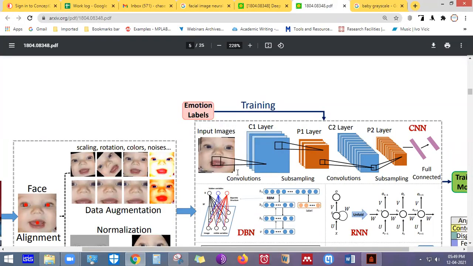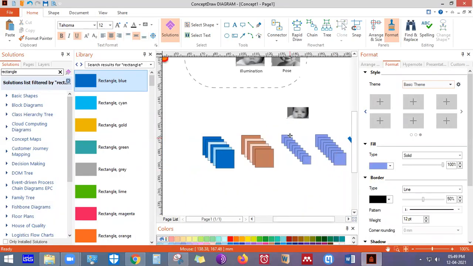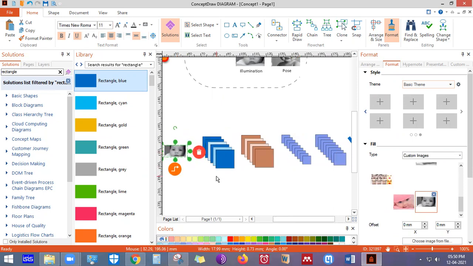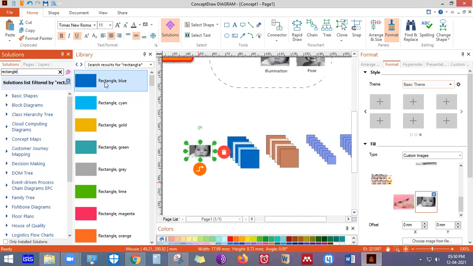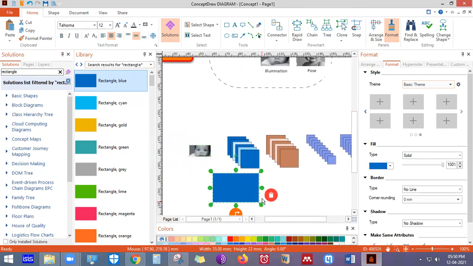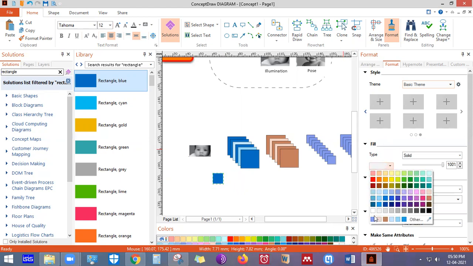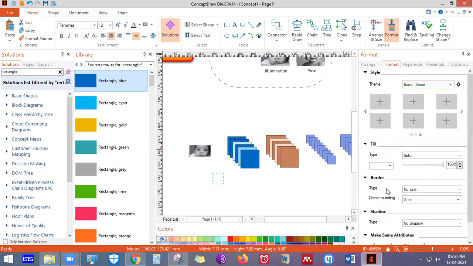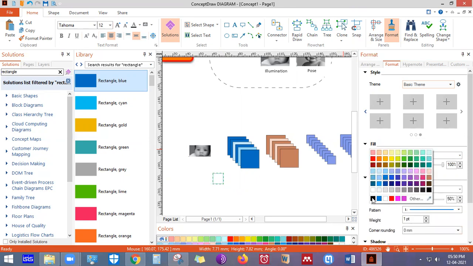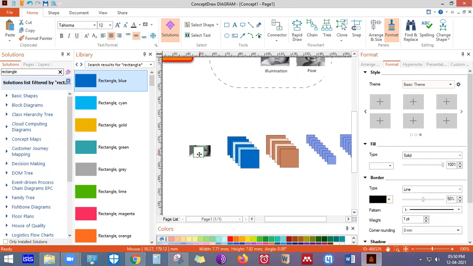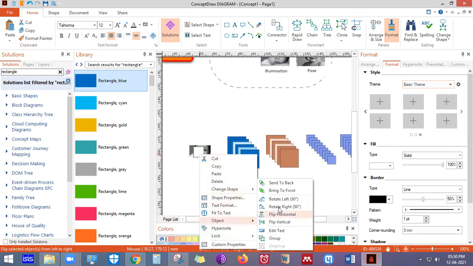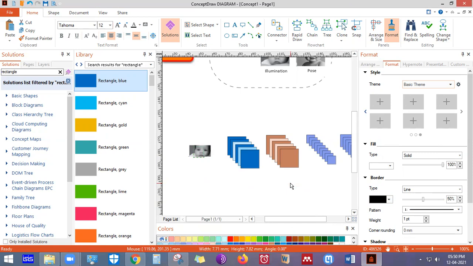So we have now made it, and now it is time for us to make this and map these features, that is the small blocks with cones. So that can be easily made. So similarly, take a rectangle. I'm going to convert it into a small square. So I'm going to fill it with no color, and then give it a border with black. So this will be my pattern. Select the object, click on object, and then give it center back.